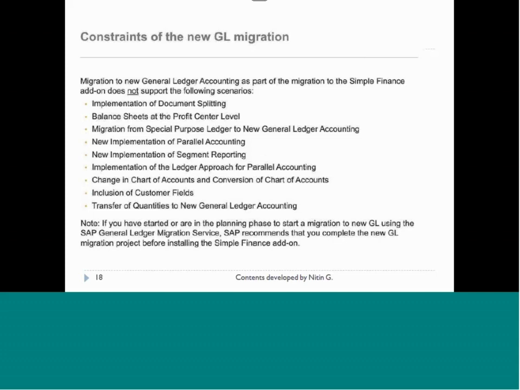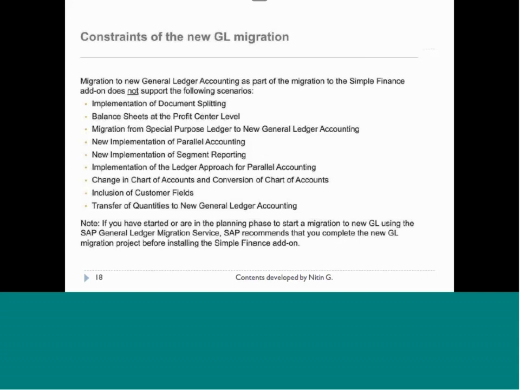What happens when you have document splitting and you move to Simple Finance? No, nothing happens. See, there are two ways of migration. One is you only migrate to new GL.